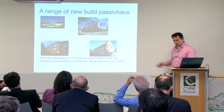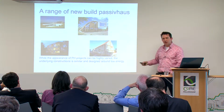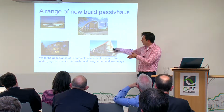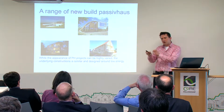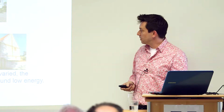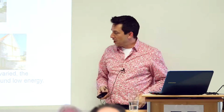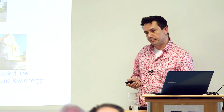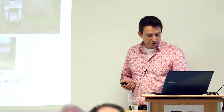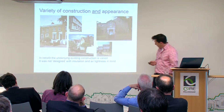But going back to what things look like, appearances are often deceptive because these are all new build Passive Houses, and we think, wow, those are all completely different buildings. But when you get down to the micro level, in terms of what's going on with all those walls and all those windows, the diagrams look increasingly similar. There'll be a big thick block of yellow somewhere in all those walls, and all the German-type Passive House windows will neatly align with that yellow stuff, and there won't be much thermal bridging. So although those things look different, they're actually terribly similar. Whereas this stuff looks different and it is very, very different.